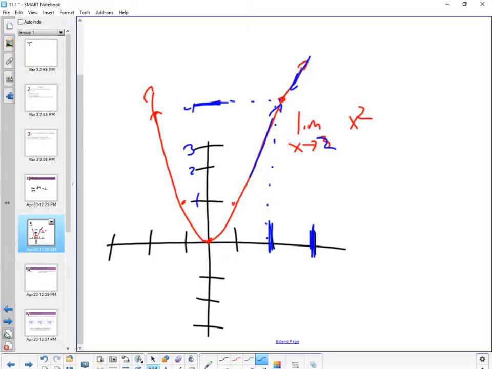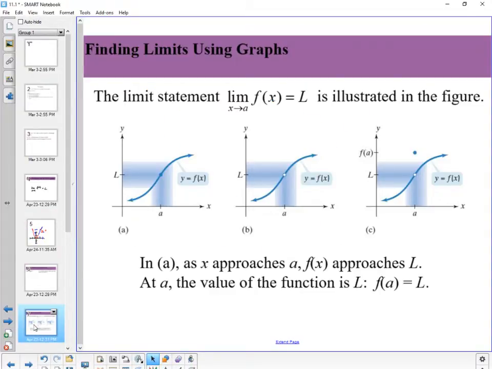Now we know from all the algebra that we've done that it is 4, correct? But that's not necessarily true all the time. Let me tell you why. Sometimes you have a function that is smooth and continuous, so the y value that we're getting closer to will be that one number. But that's not what we're interested in. We're interested in what we're getting close to. Sometimes you'll have functions where that value actually does not exist, because it might be an asymptote of some sort.